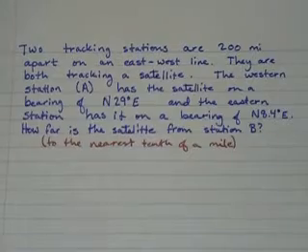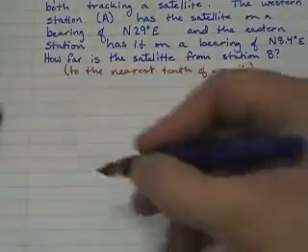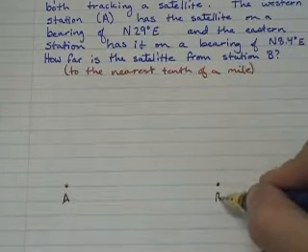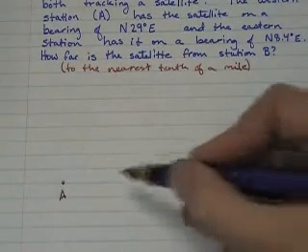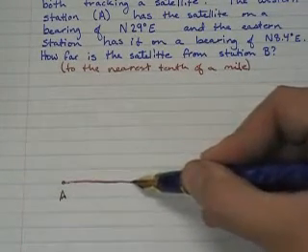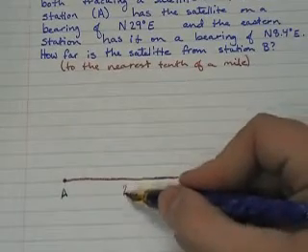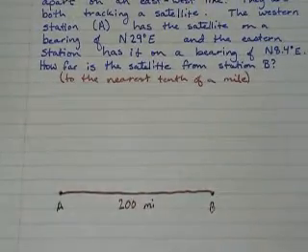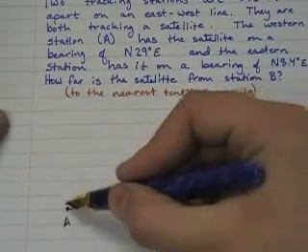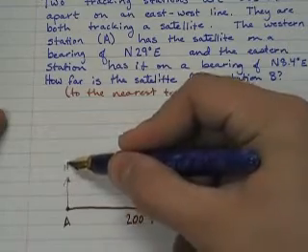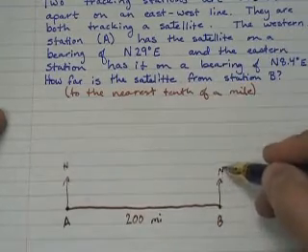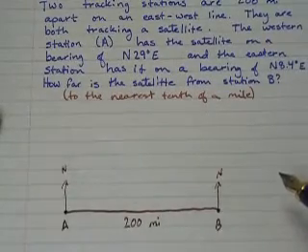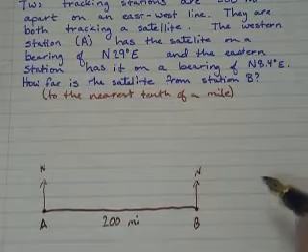And the first thing we need to do is draw a picture. So I have Station A and I have Station B. A is west of B, and they're on an east-west line, which in your notebook should be a horizontal line, and they're 200 miles apart. Okay? Now, I have a satellite, and both of these are going to be based on north. And it says Station A is north 29 degrees east, and Station B is north 8.4 degrees east.